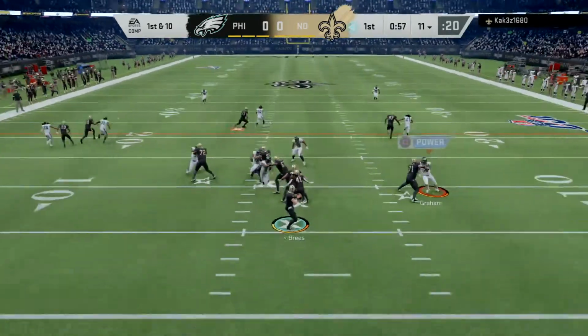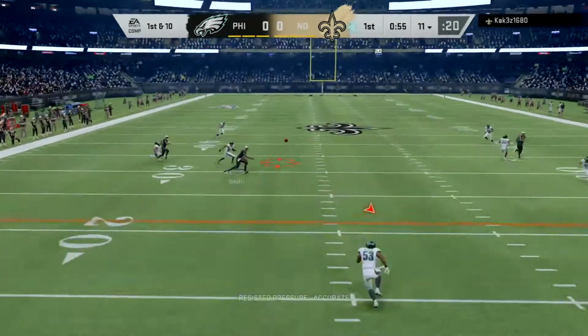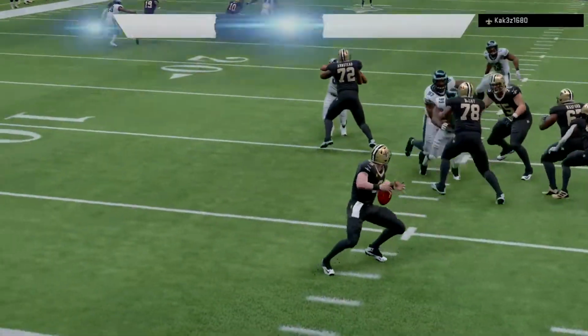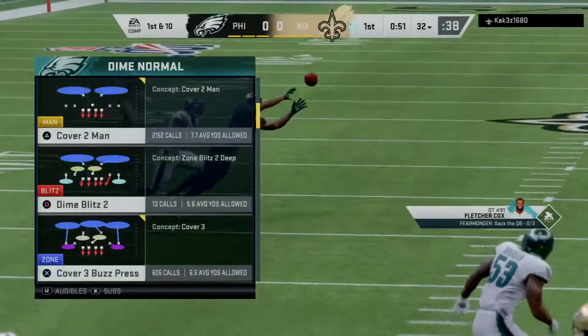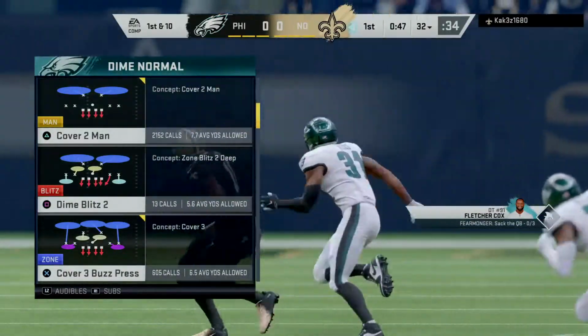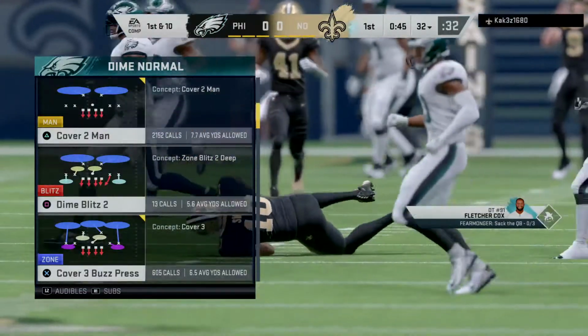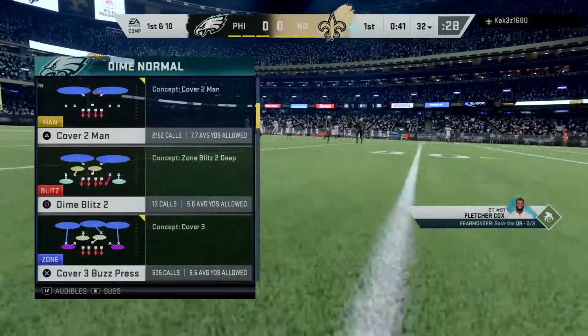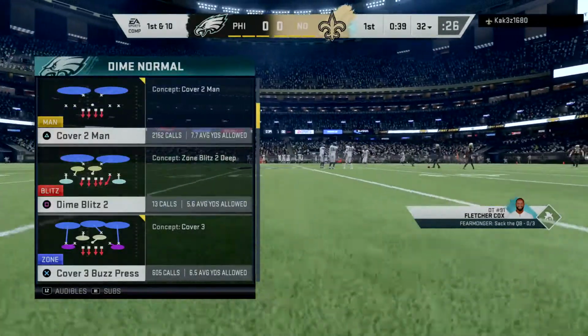So after the INT, it's Breeze. The attempt on the dive, and he has it. What a catch. A good pickup there, 21 yards. I'd have to say that whenever you see a good post route run, they do not like to let it end without the catch. Hence, that great diving play. Yeah, lay it up there, let him go get it, and he got it.